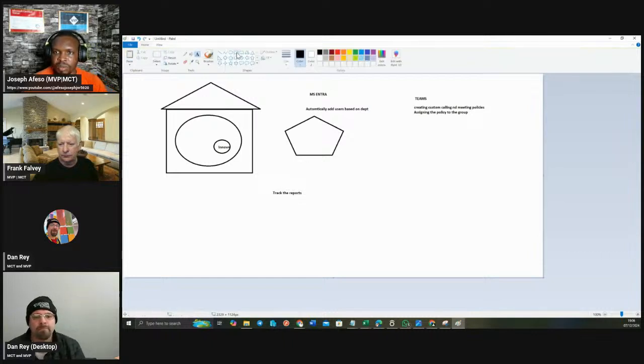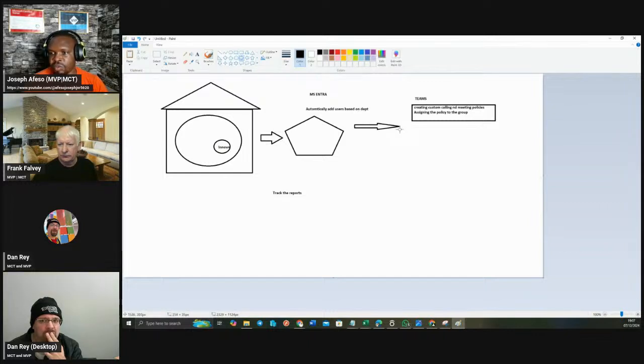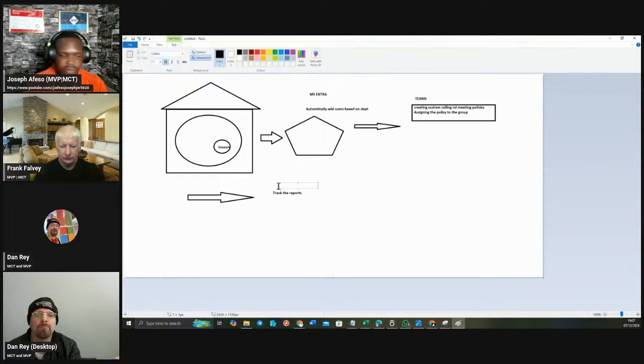So we are going to be doing this in Teams, and this is going to be in Entra. The flow may not be a very nice design from my end, but when we start, it's going to make sense. I just want to have this on my second screen, just so I can have something to work with. The tracking of reports is going to be done from the M365 admin center.